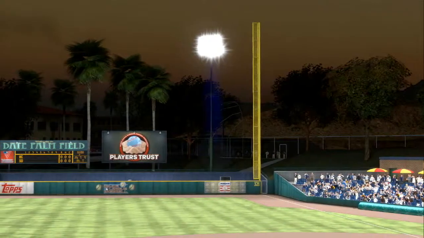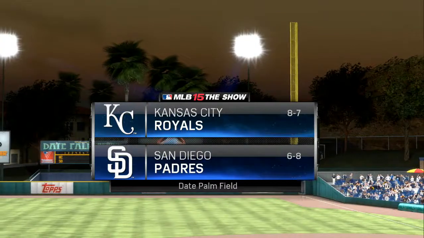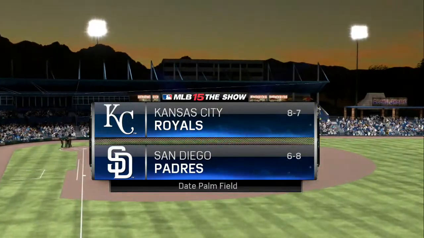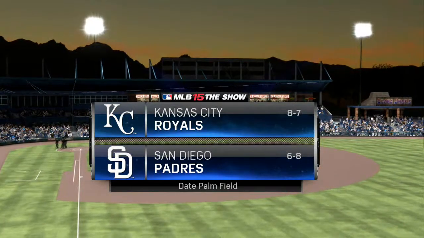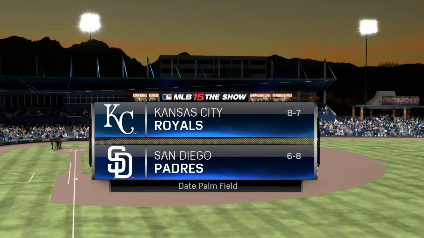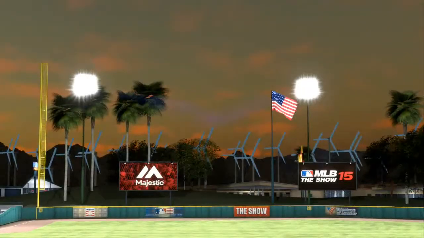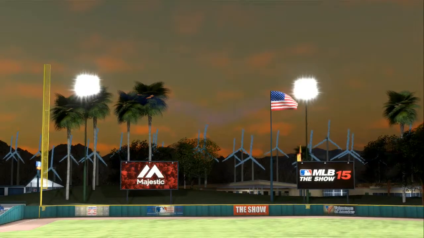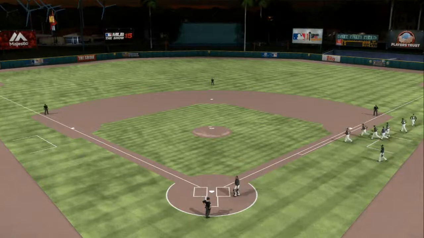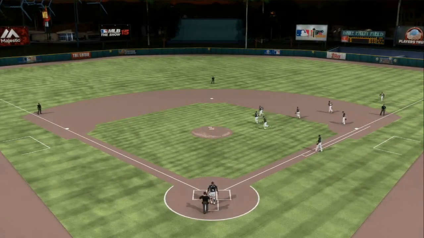It's time for baseball here on The Show. Tonight it's a spring training matchup between the Royals and the San Diego Padres. Hi again, folks. Matt Vasgersian here for this Cactus League matchup. Let's take a look at the starting lineup for our visitors here, the Kansas City Royals, as Ned Yost has his guys lined up like this.